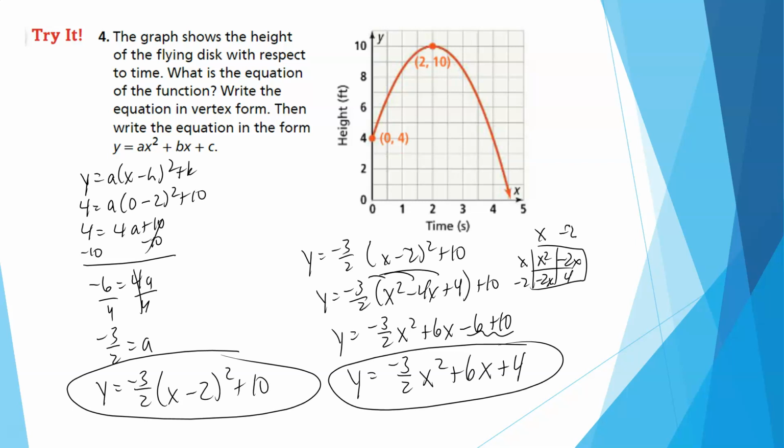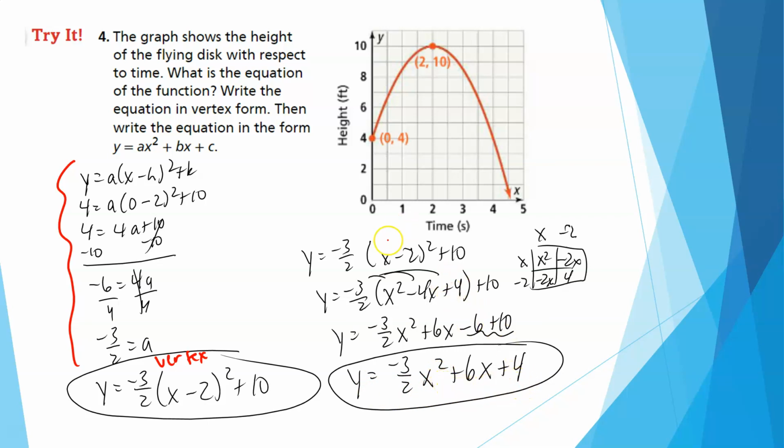Okay, so hopefully you were able to go through the process. In vertex form, remember this one's vertex form, you should have ended up with negative 3/2 times x minus 2 squared plus 10. You did end up with that ugly fraction in front, but it'll be just fine. If you didn't get it, please look back at my work to see where you went wrong. Now, obviously, if you got that wrong, your next answer is also going to be wrong. But for your standard form, you should have had y equals negative 3/2 x squared plus 6x plus 4.